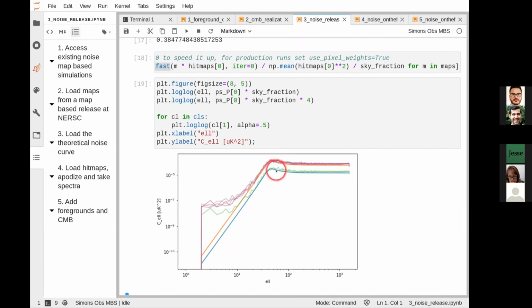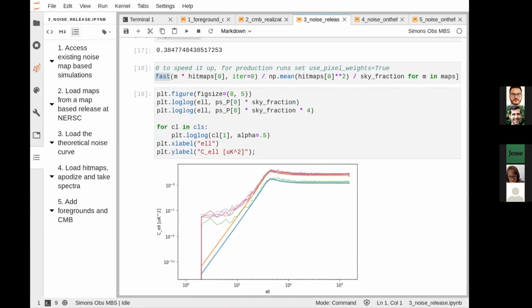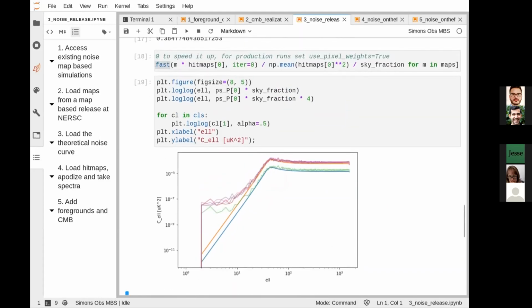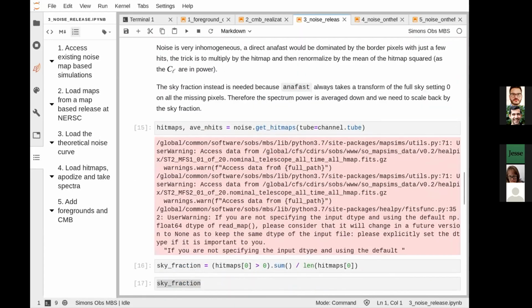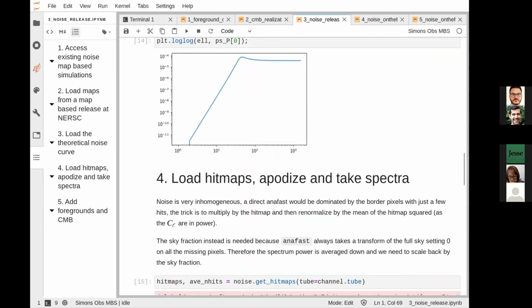Okay, the theoretical ones are for uniform sky coverage, so it's expected that the lines in our actual simulations are a bit higher because we have anisotropic noise. We are weighting by the hit maps. Okay, of course you can do a more sophisticated analysis and get better theoretical spectra. But for the simpler case where you just get the spectra out of SO noise models like this, those are assumed to be for a uniform sky coverage where you spend the same time over all the pixels.